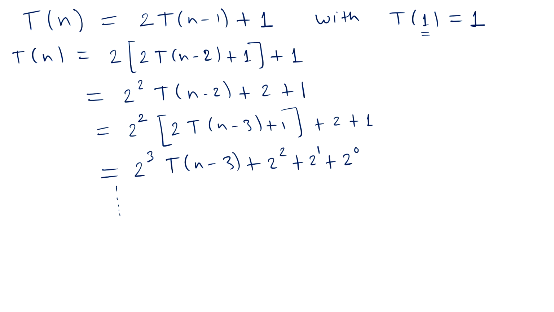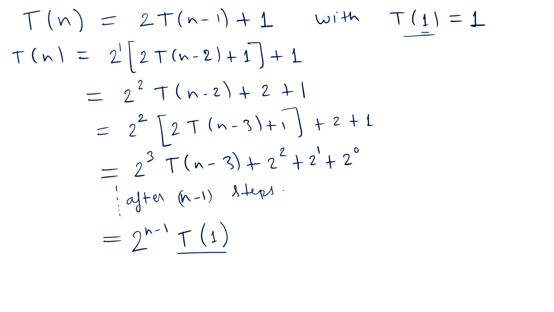Now we are going to continue in a similar fashion, and after how many steps? After n minus 1 steps, where are we going to reach? We are going to one step, two step, like 2 power 1, step 2, step 3, and so on up to after n minus 1 steps. I am going to get 2 to the power n minus 1 over here. And what are we going to get over here? N minus 1. That means n and n will get cancelled. T of 1, which is our base case, which is given. T of 1 is equal to 1.